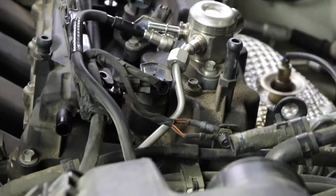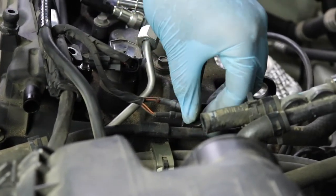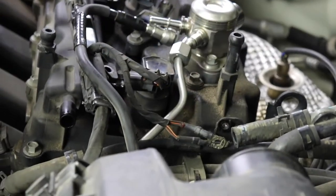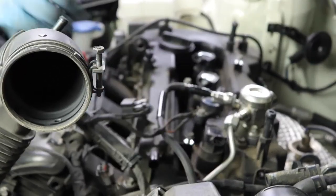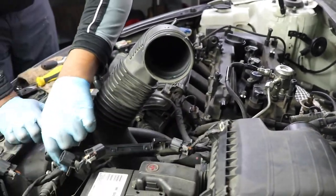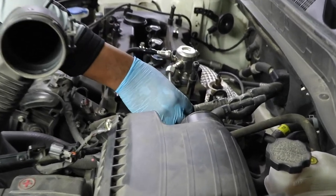You can cut it. Okay, once you get this ground cable nut loose, I'm going to remove that. Now this thing is so free. Remove it, be very gentle with your fuel line. Move this out of the way, it's just electrical so it can be bent. You know my motto, if it can go back, we'll put it back. I'll put this back.